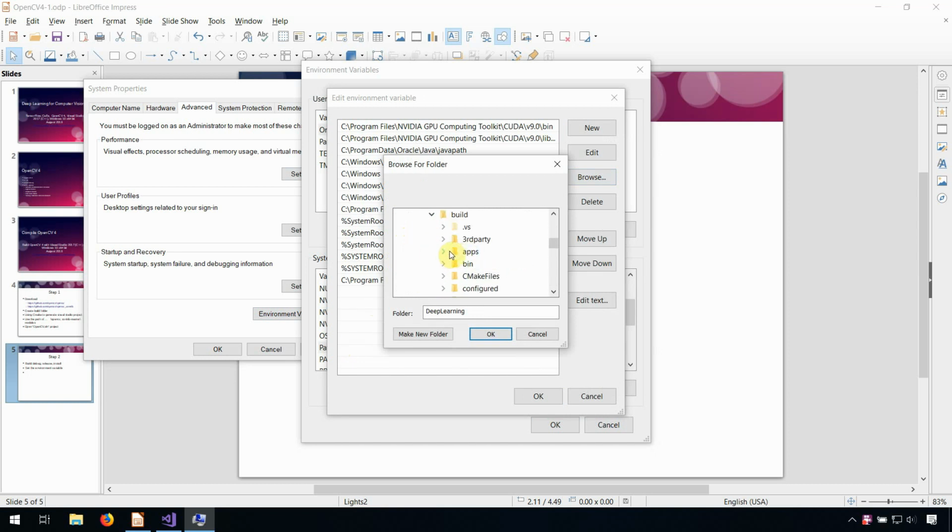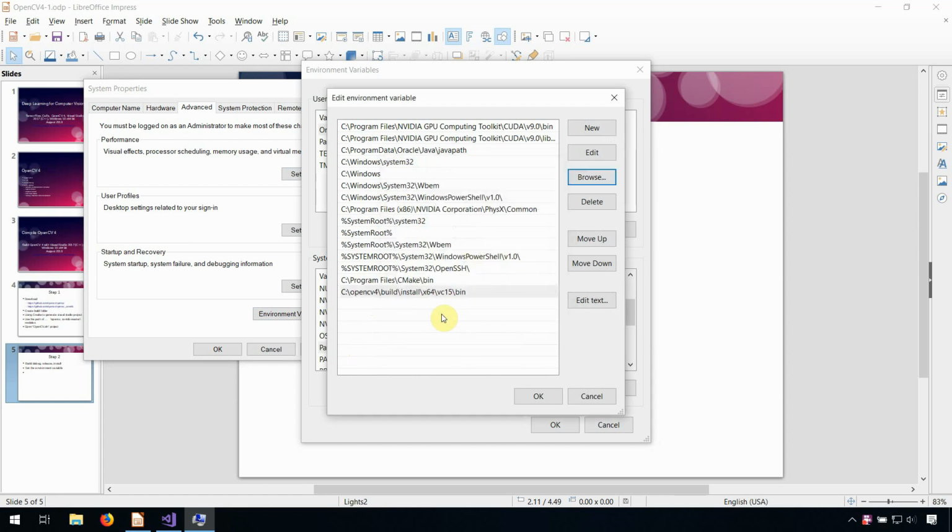Here we go to build, then install, and here bin. So you don't need to copy DLLs from OpenCV to your project.